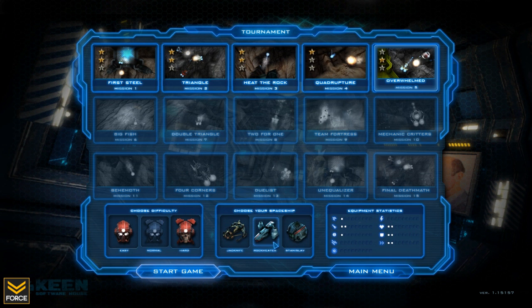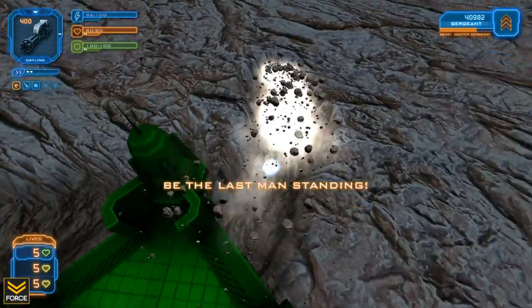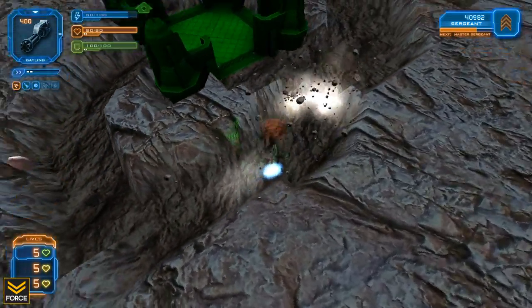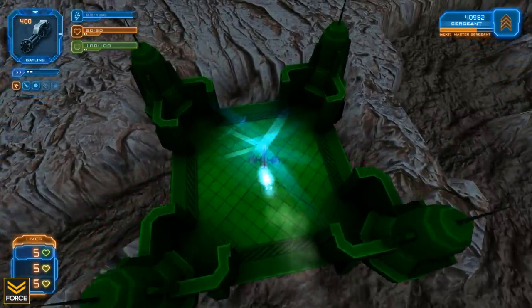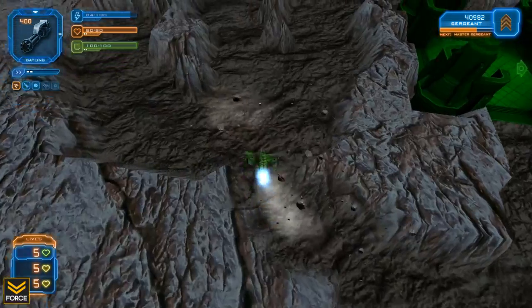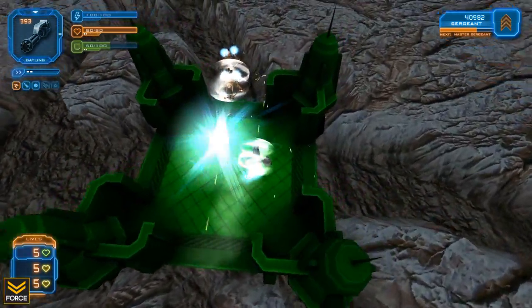Let's try a different vehicle. Let's try the rock heater there. Okay, so be the last man standing yet again. This means the smartest thing for me to do would be to hang near my start zone. The lower left shows the players and the number of lives they have, or depending on the objective, the number of kills. Okay.